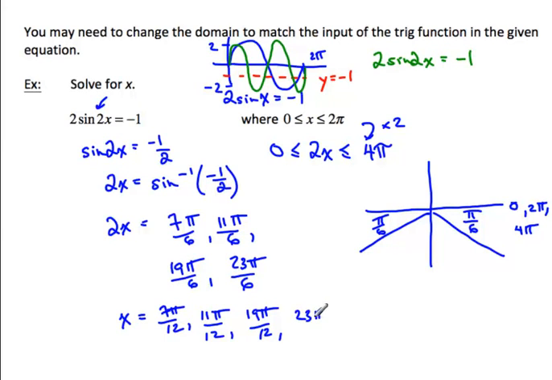So what we've done is we've taken our original answers up to 4 pi, and the reason that we knew to do that was we changed the domain so that the middle part matched what was the argument of the function, the input of the function. So these go up to 4 pi, but then when we divide by 2, our final answer goes up to 2 pi, which is what we wanted. So that's a little trick where first we go up to 4 pi, then we go up to 2 pi in our final answer.